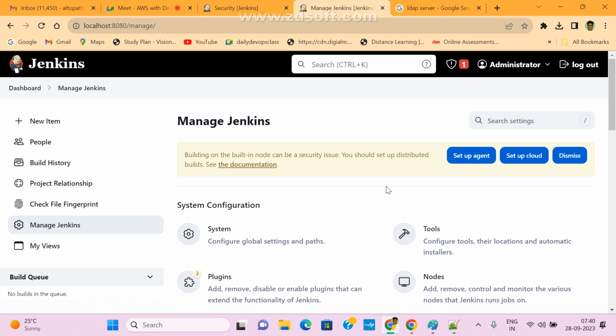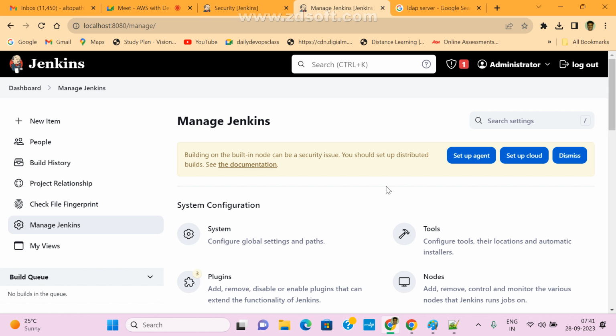Otherwise, we cannot handle it. At organization level, this is an enterprise Jenkins server, right? Many projects, many jobs running parallelly. If we give full permission to everyone, knowingly or unknowingly I can delete other projects, run other projects, or modify something. But how can I identify who modified, who deleted, who changed?